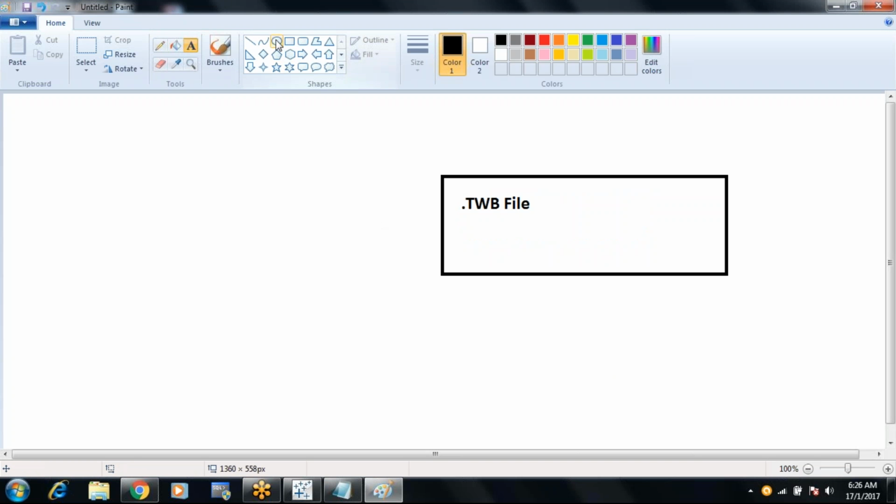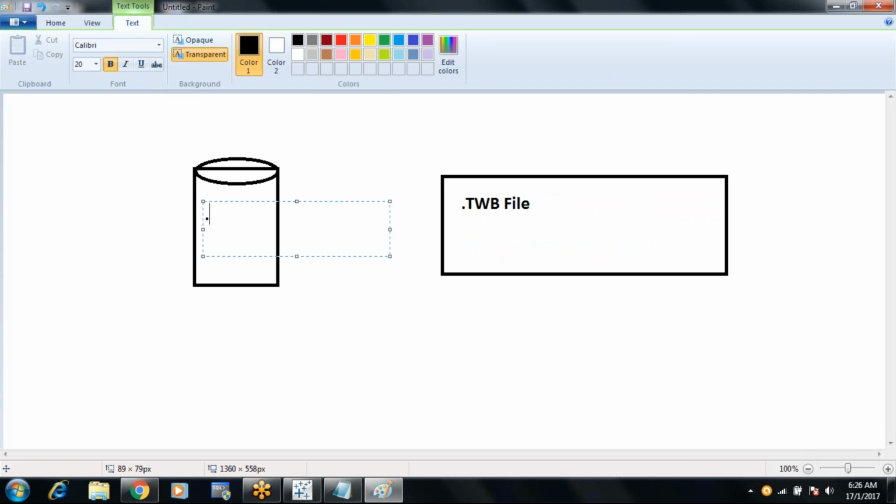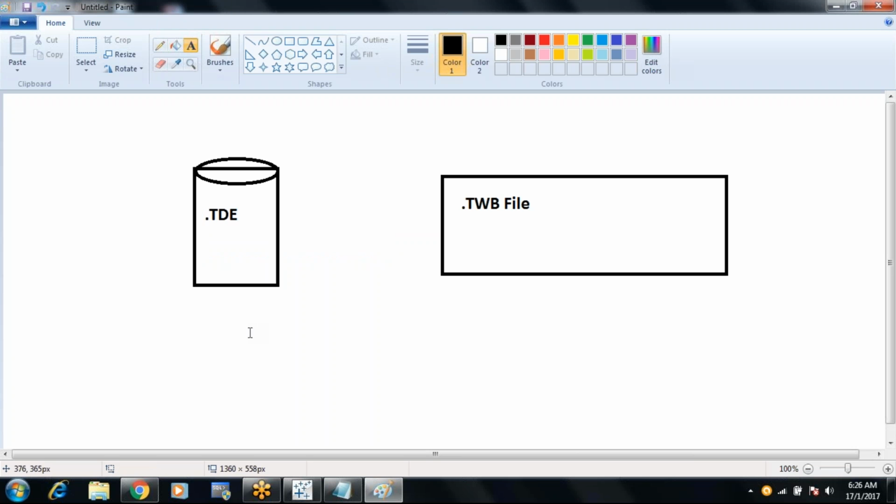Here I have a data source. So this is my dot TDE. Where if you are working with a live connection, I'm going to draw one more cylinder.